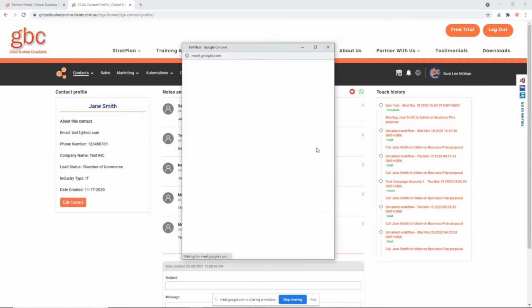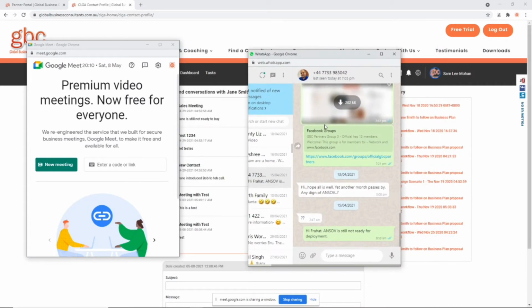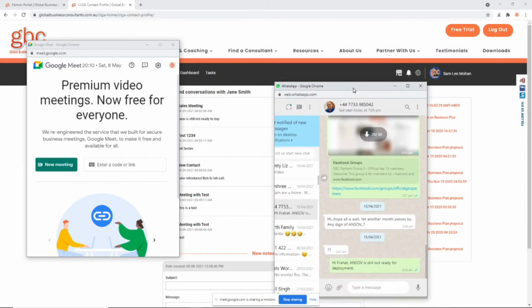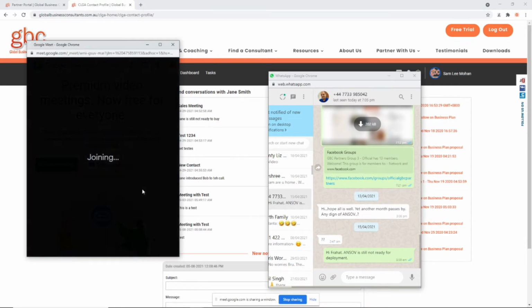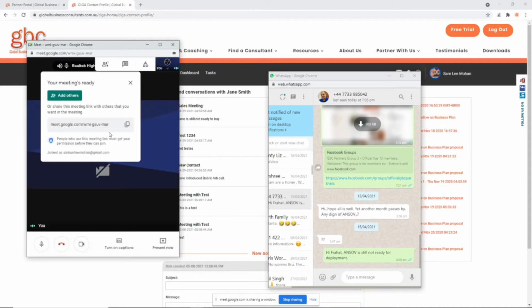You can also start instant video chats by clicking on the video icon. And here you can start an instant meeting. Once your meeting is started, you can copy that meeting link.